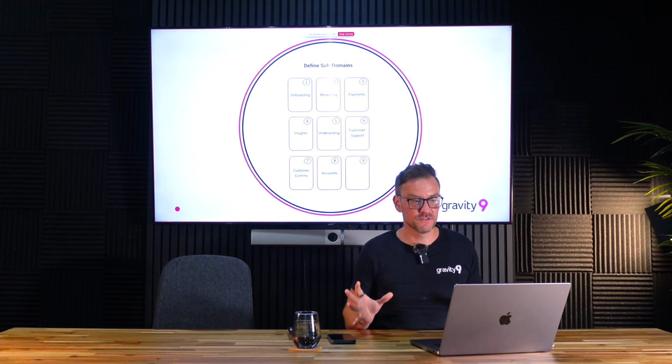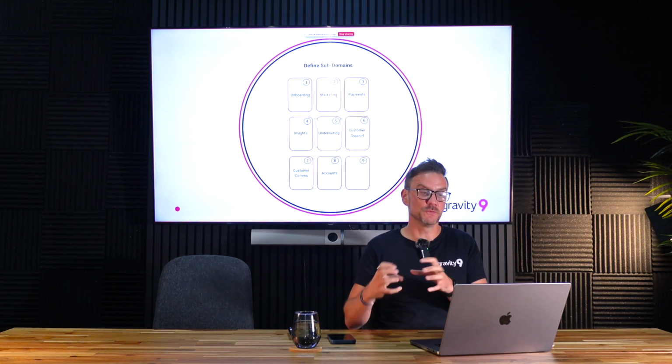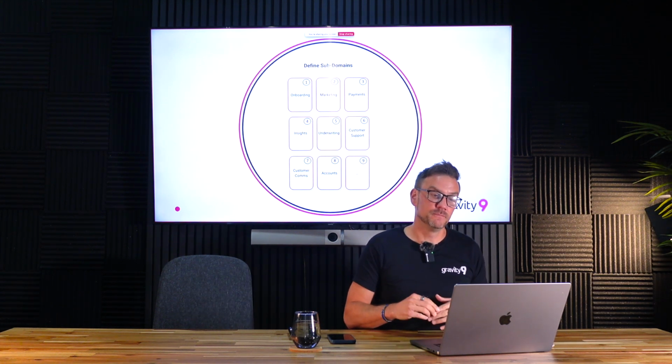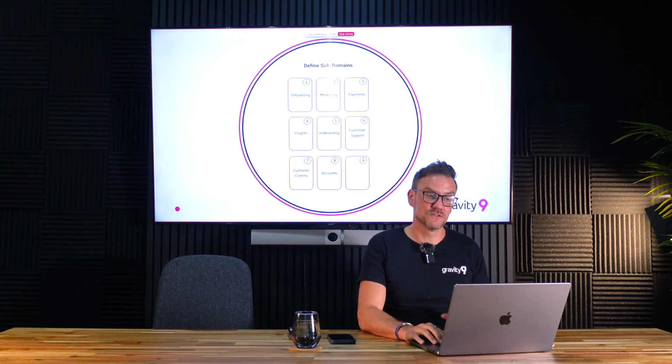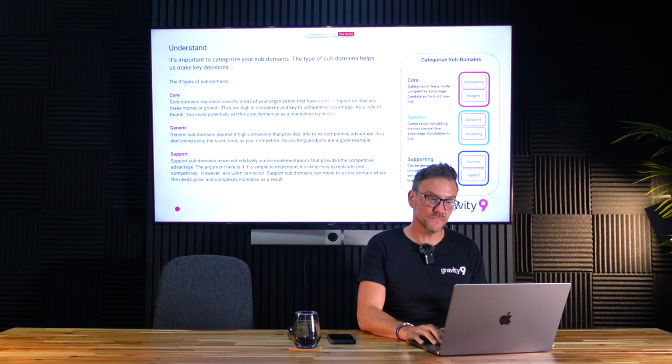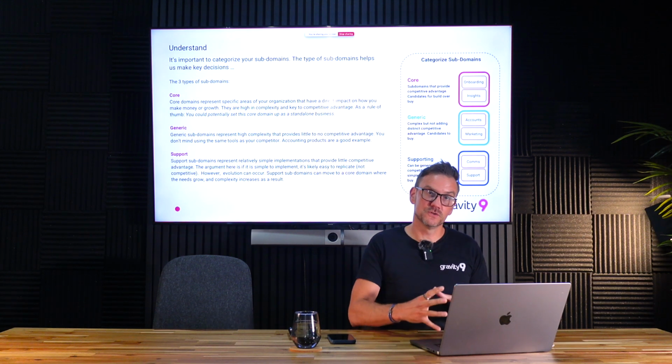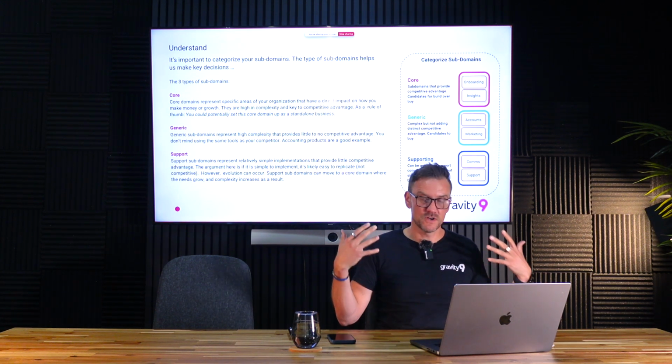Every organization is different. What one subdomain in one organization might not be its own subdomain. But also we categorize these things so they're not all the same. I want to walk through that very quickly here. So we have a few categorizations of subdomains once we've looked at an organization from a high level.